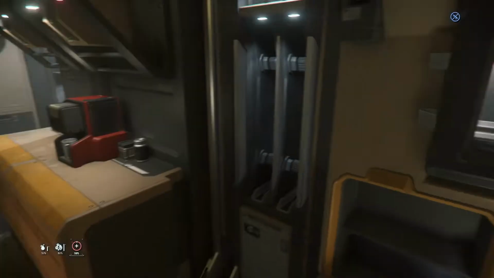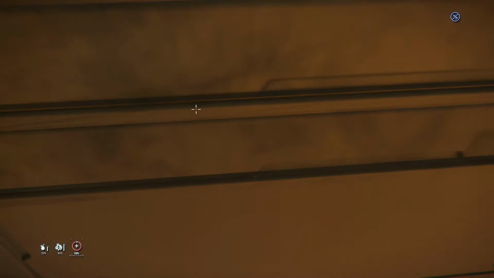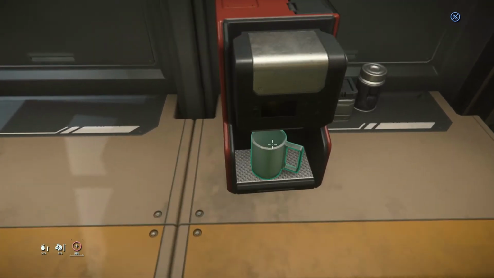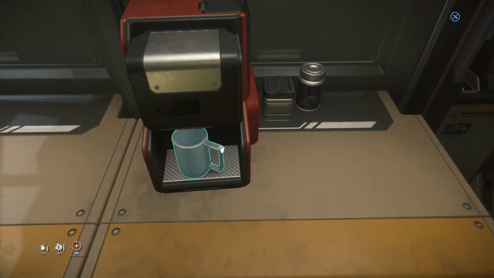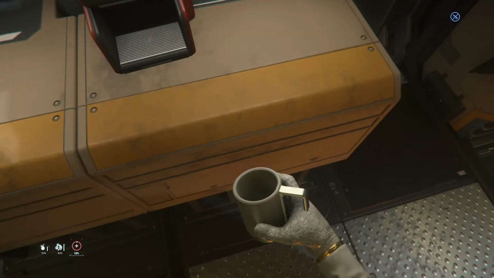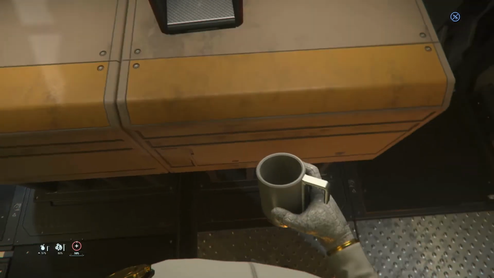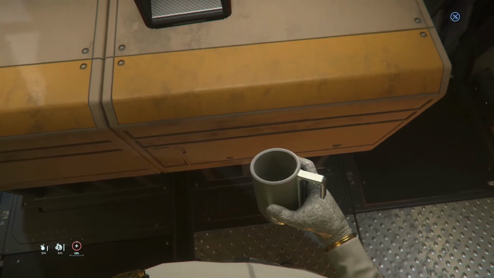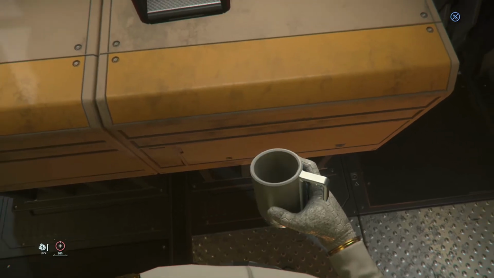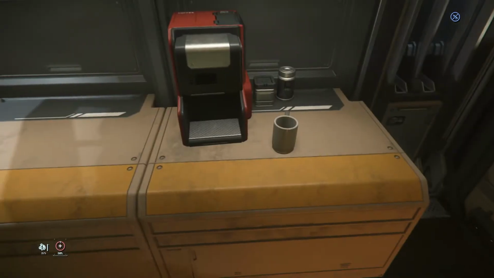All right. Okay. So now that I got my helmet off, I can hopefully, okay. Oh, there we go. There's the sweet spot. We're going to grab the coffee and then we're going to click to drink it. And it's supposed to have an animation. Okay. Animation's not working right now. Place the coffee mug right there. All right.